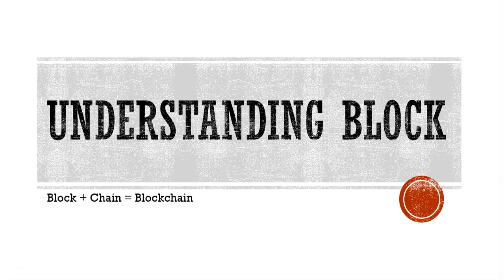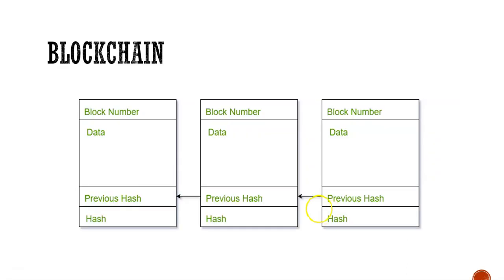So what is a blockchain? Pictorially, we can represent a blockchain this way. A blockchain will have a block number, the data. Each block will have its own number. All the data in the block will be converted into a hash value. This hash will be something like a compressed format of the data. A block will have its own block number, data, and hash.